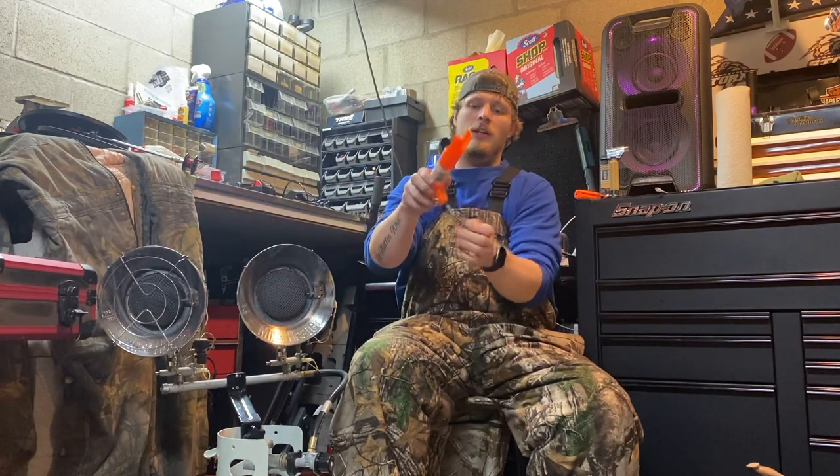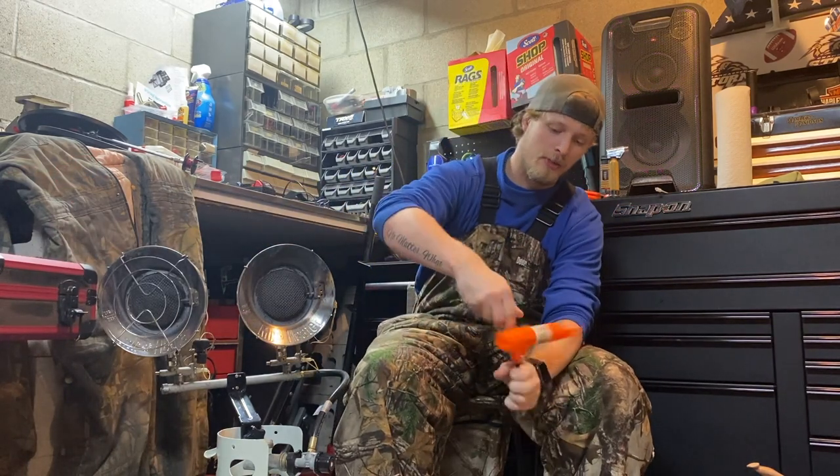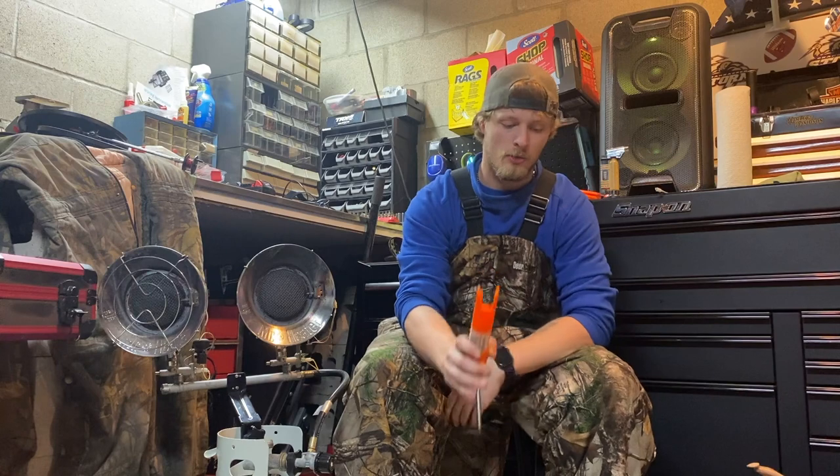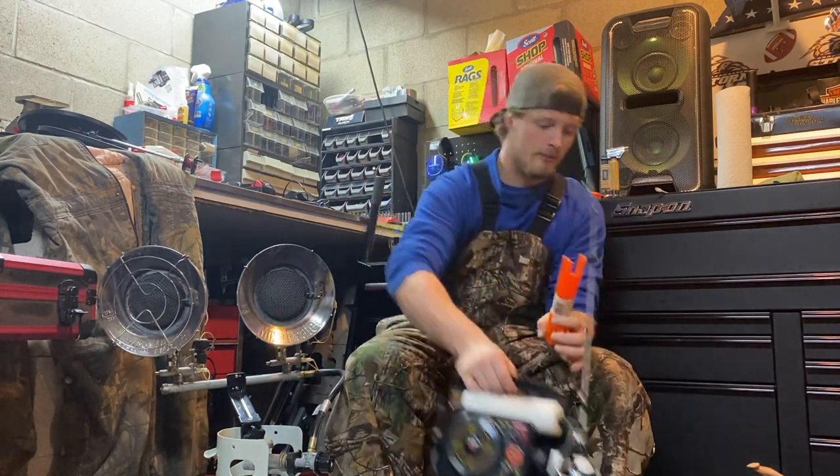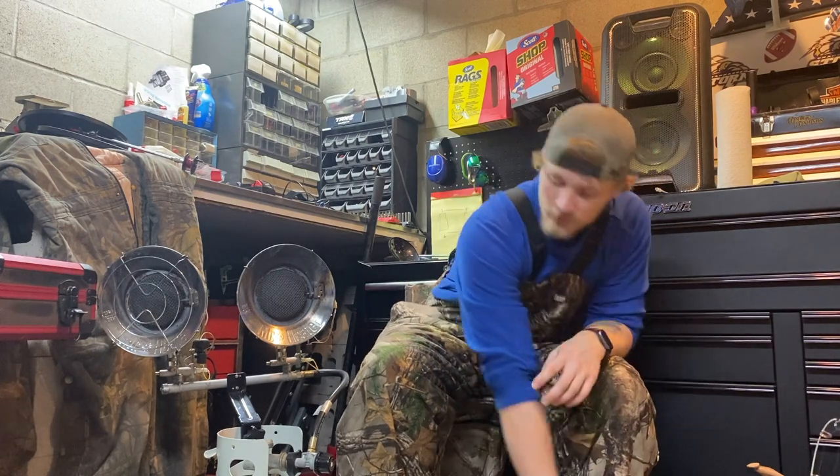This is also nice to have. You pretty much just screw that into the ice and then it'll hold your rod for you. It kind of works like this thing, but just a free by itself one.